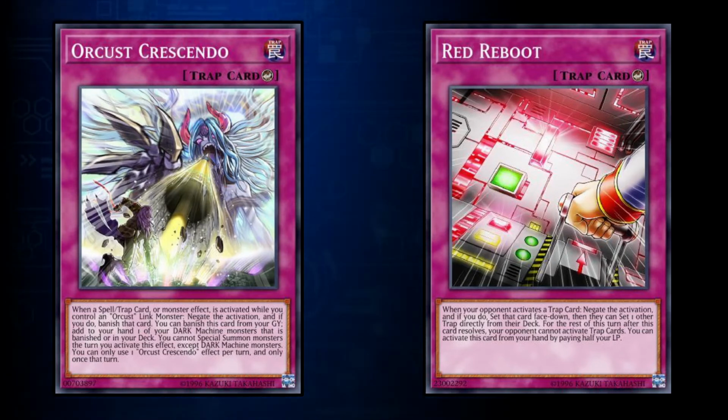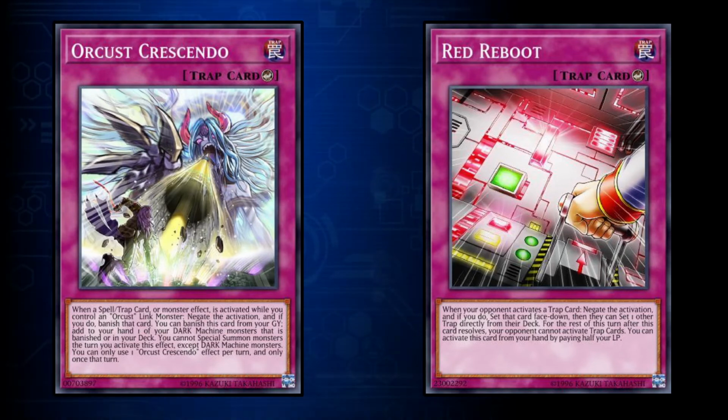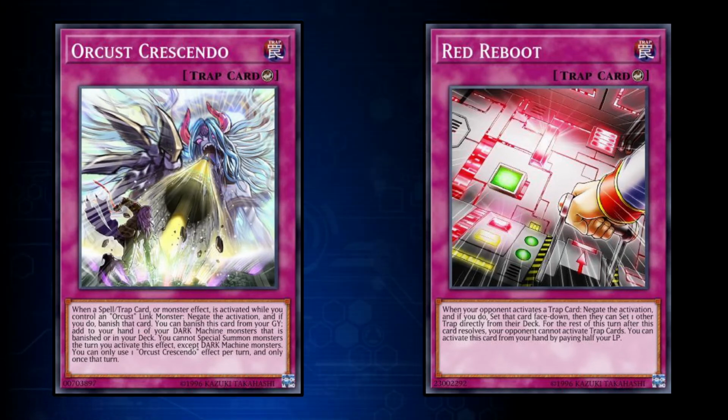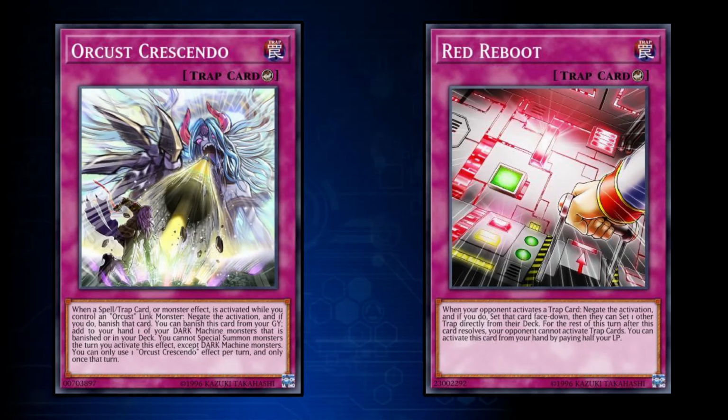This card also has a benefit that this card can be activated from your hand by paying half of your life points. So if you draw Red Reboot for the start of your turn, it is live immediately. You can always pay half of your life points. And it's nice when you have a trap card that does not require you to set it for an entire turn to activate it, which is the biggest weakness of trap cards.